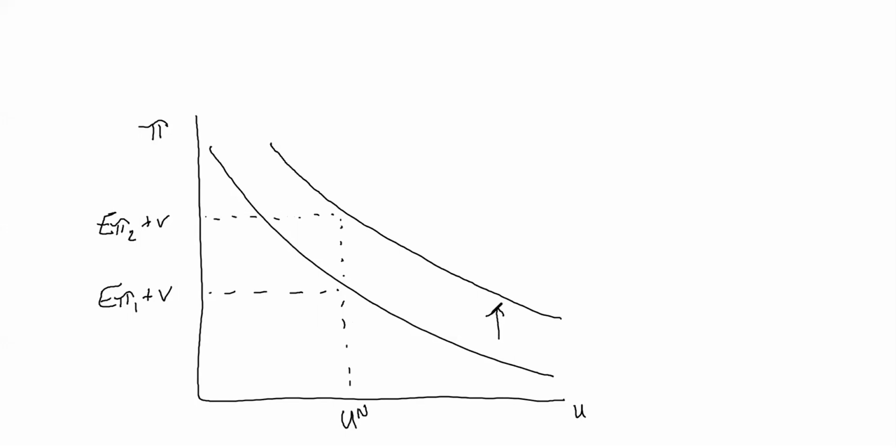And so this change in expectations can very quickly shift the entire Phillips curve. And so we can now have a higher level of inflation at that same natural rate of unemployment. And so we can see how the influence of expectations is very clear for actual realized inflation. If people begin to expect more inflation, they actually see more inflation. And thus the Phillips curve itself can shift over time.